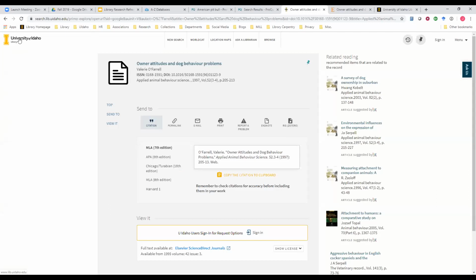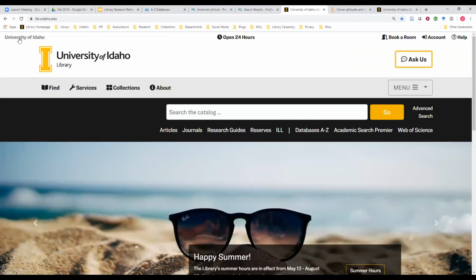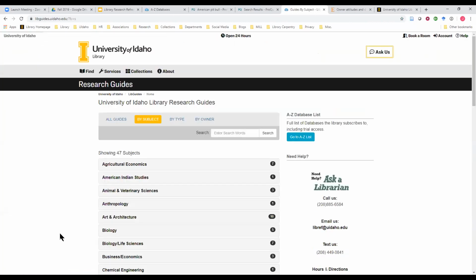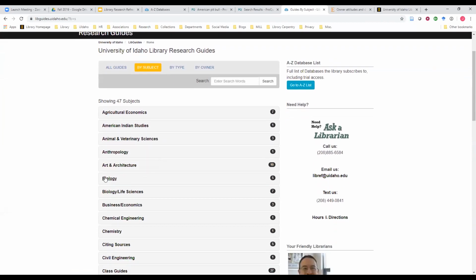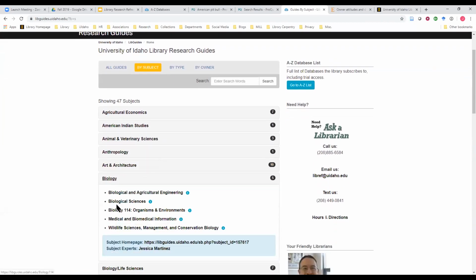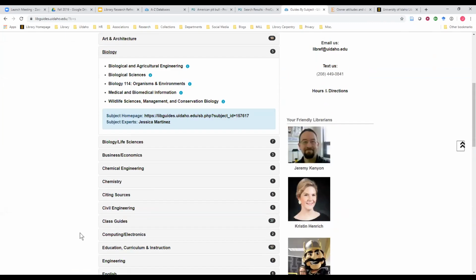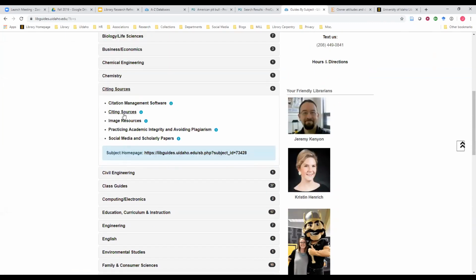Yes. From home, under research guides, there are research guides. This is a good thing to show you as well: for your subject, your subject librarian has put together a guide. Like I put together a biology guide here, but we also have this citing sources guide.